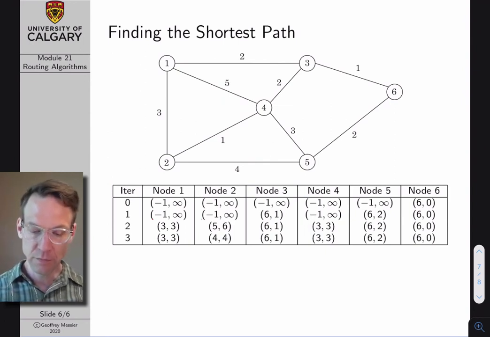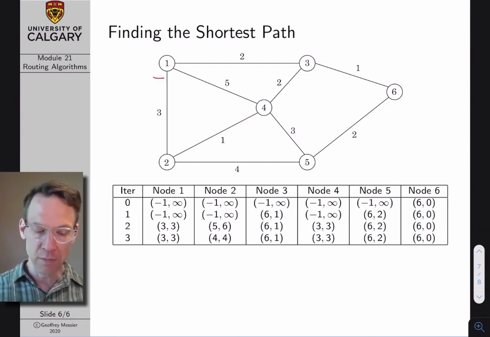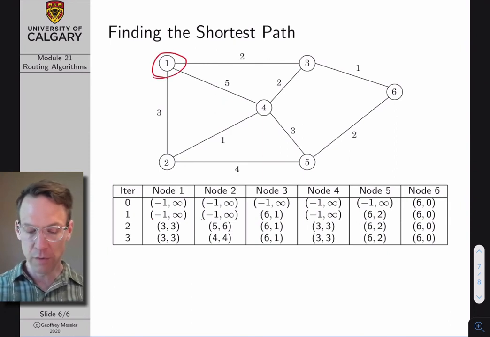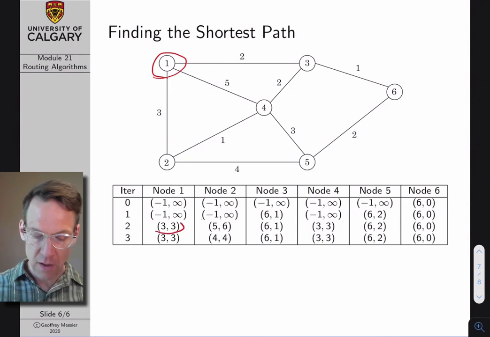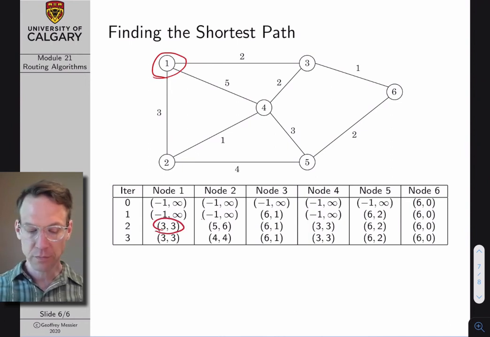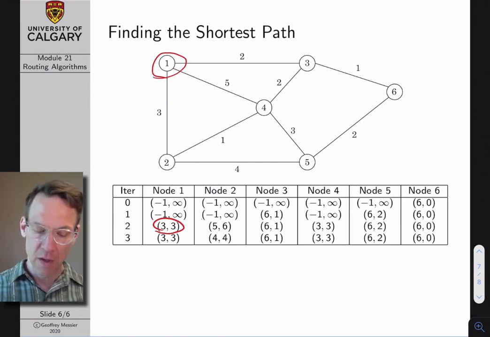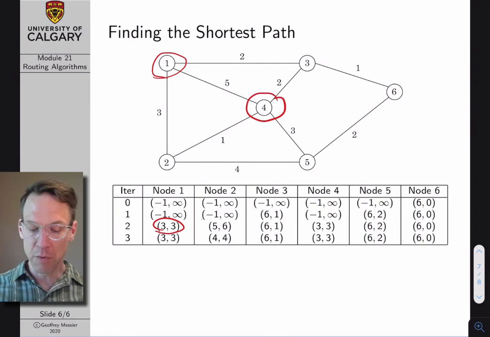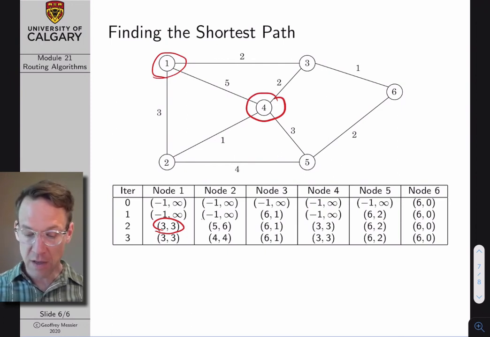And node 3 is going to, for example, say, hey, node 1, can you reach node 6? And node 1 will say, yeah, I sure can. I reach node 6 by sending packets to you for a total cost of 3. Node 3 will then ask node 4, hey, can you reach node 6?